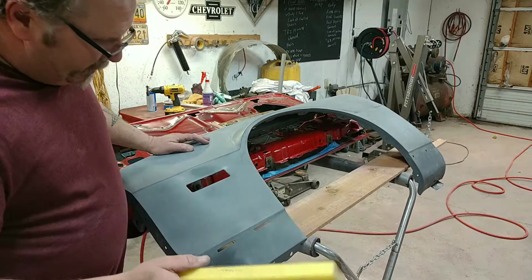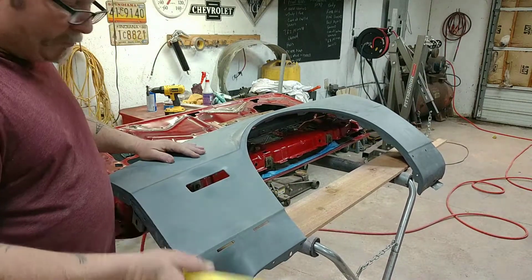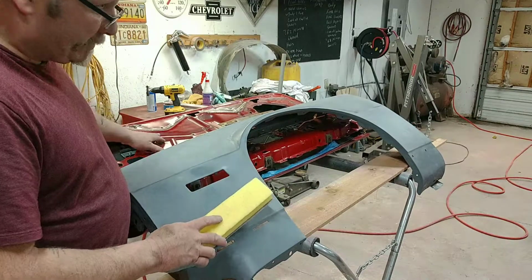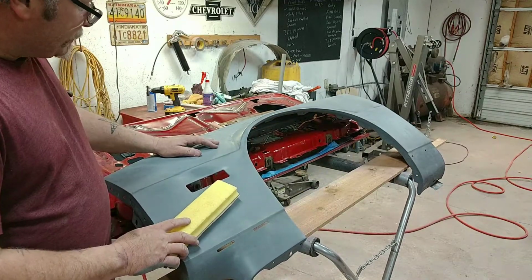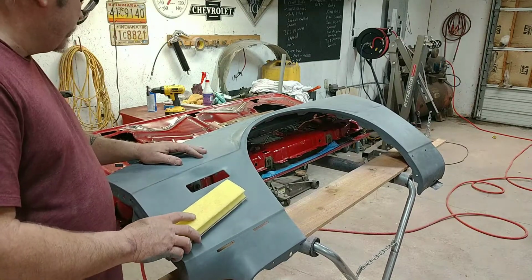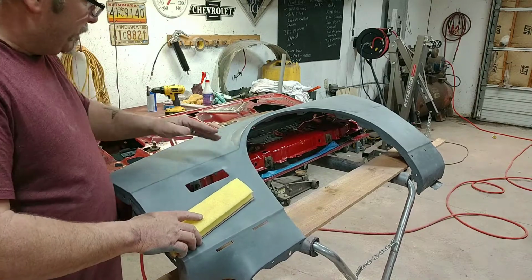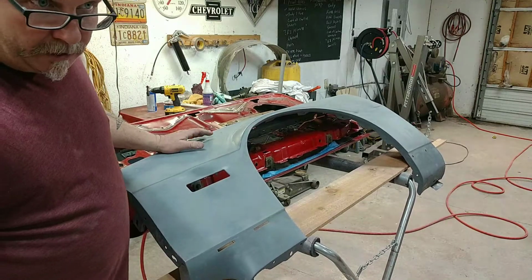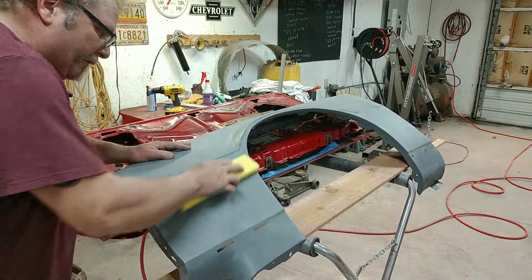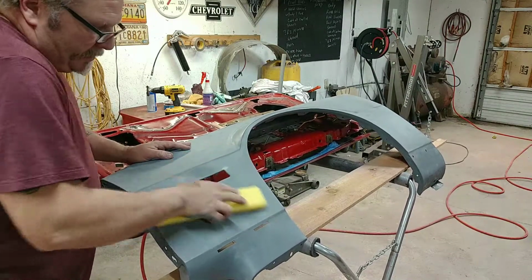But I want to give you a tip on how you can use it as a guide coat too, because I'm going to put some contour poly on here and really get these fenders laser straight to door, the whole bunch of color. And I'm about ready to do that. But I wanted to step it up, and I wanted to use this epoxy as a reference, as a guide coat, just to make sure that I got the body work done on it, that I don't have anything else to do. And I got most of it done now, but just a few sanding tips.